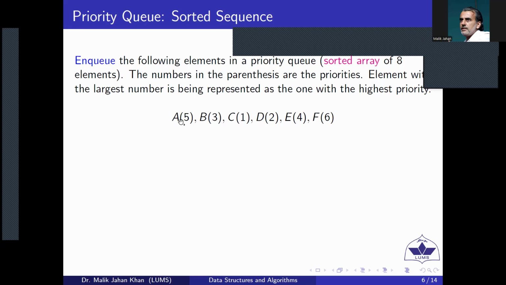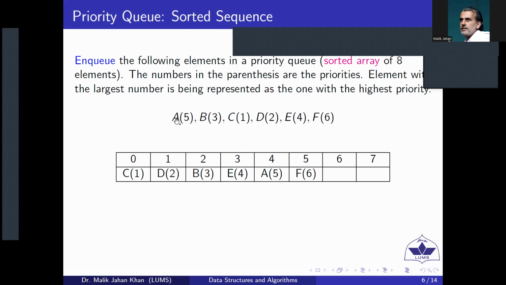For example, if you have to insert the elements A, B, C, D, E, and F with the given priorities in parentheses, then A is inserted first. Then when we have to insert B, B goes before A. When we have to insert C, that goes before B, because we are essentially maintaining the order of priorities. Once we are done with all insertions, the element with the highest priority will be at the end. F of 6 is the element which has the highest priority, so it will be at the end, and the element with the lowest priority will be at the start.